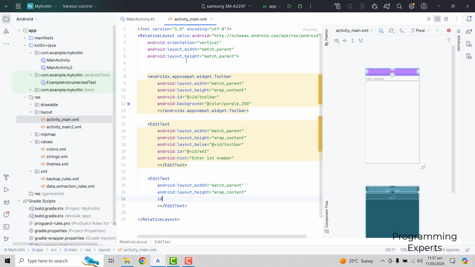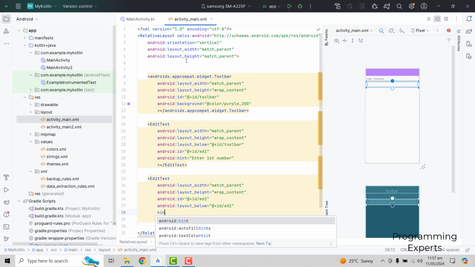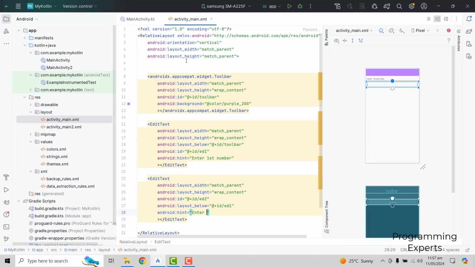Then we have to specify the ID as ed2, and then we can set it below the ed1. So here we can say layout below ed1, so it will be below the edit text 1, and then we can set the hint of it like enter second number.